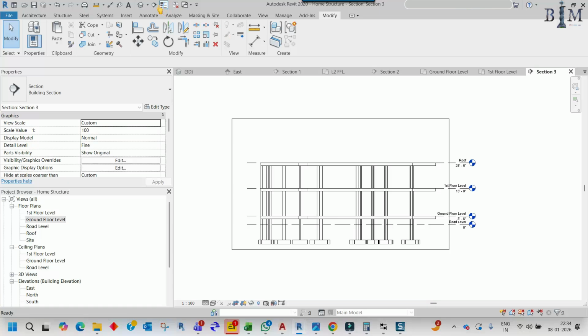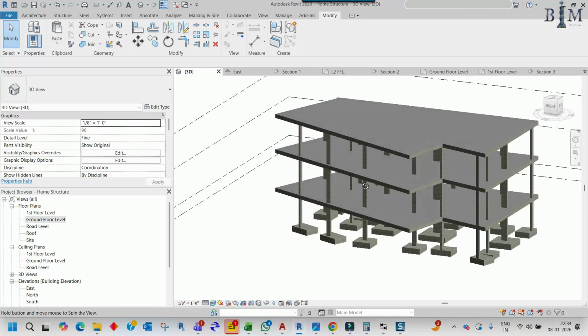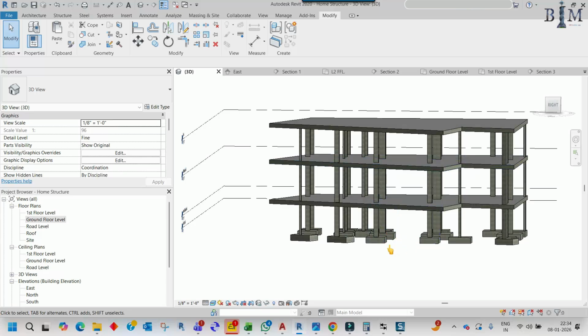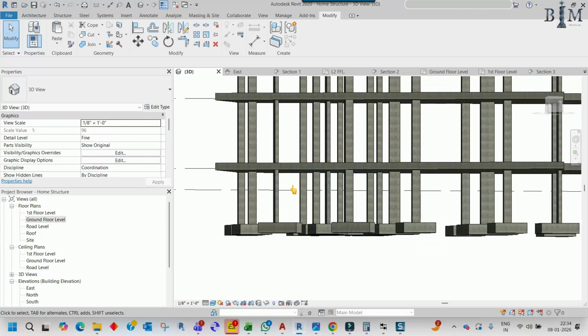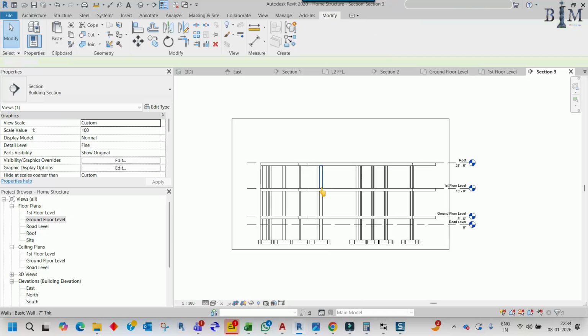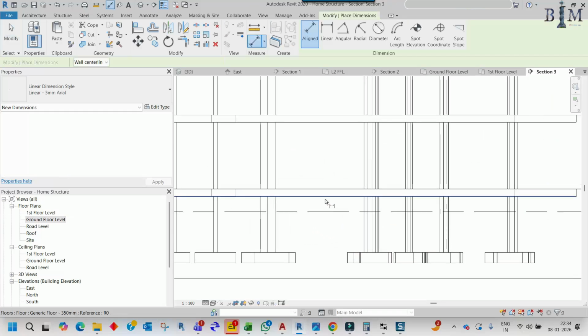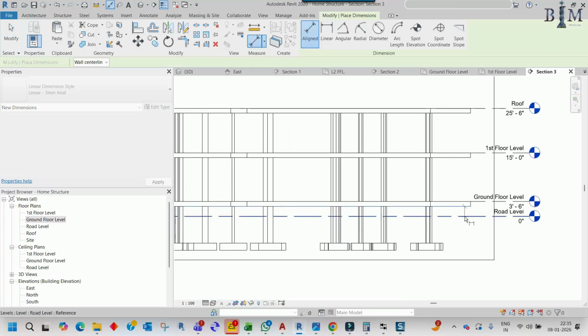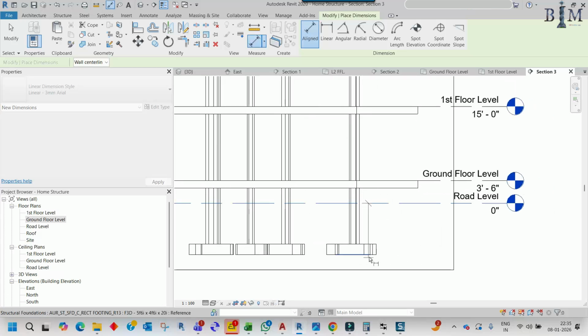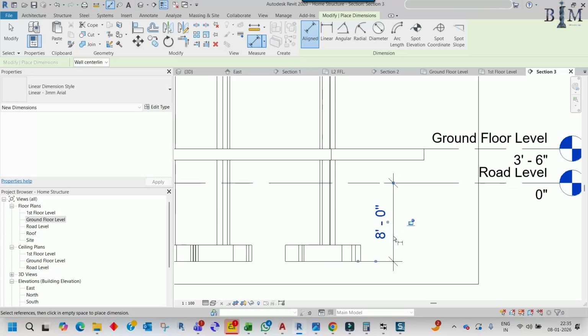So go to the 3D, you can see it is roof, and here this option I am not happy because this is too much, and this is how much big. So go to the section, and here let me see the section how much big, and this is the road level. So from the road level how much depth I have to go. So here 8 feet only the distance. I believe it is good. 8 feet I have to take because this is a very big building.